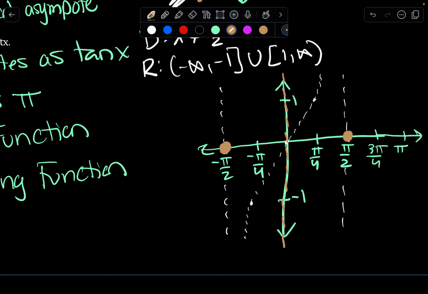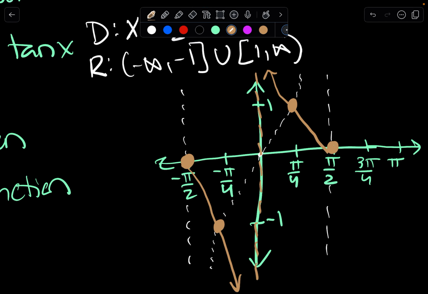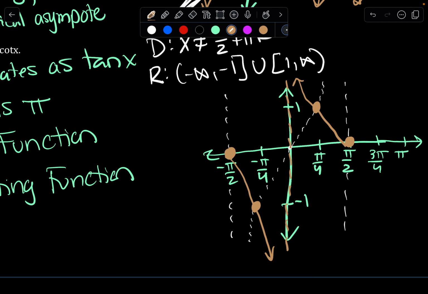All right, so that means tangent is always increasing. It's monotonic, which means cotangent will always decrease. And it's also going to pass through these points on tangent, right? So it's going to pass through here, and it's going to pass through here, okay? So we have 2 points here. It's always decreasing, and then it's also going to go through here. So if you want, you can use this as your sketch, as your pi sketch.